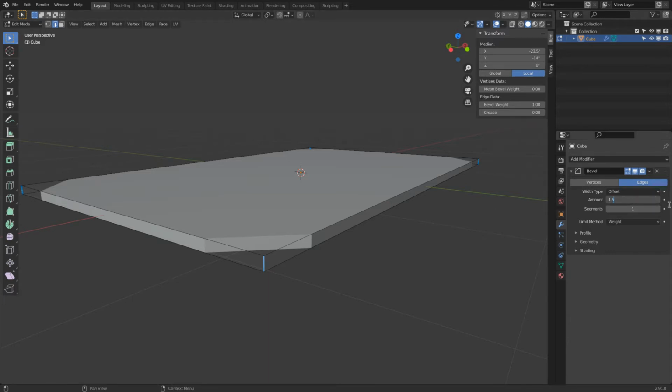Okay, so these edges we would like to round by a value of 1.5 inches. Not too big, not too small. And you see that this rounding with a segment of 1 turns into a chamfer. To make this look rounder, so it looks like a fillet, then we can add more segments.